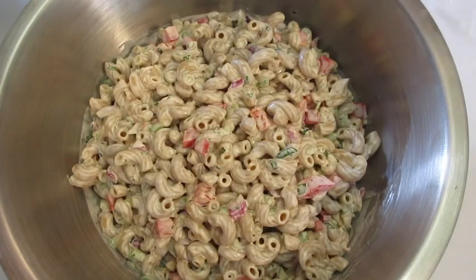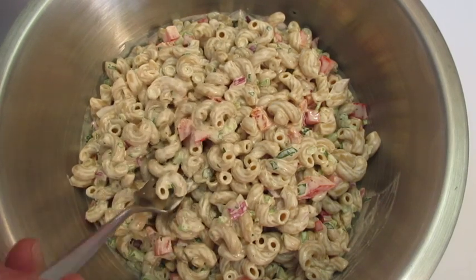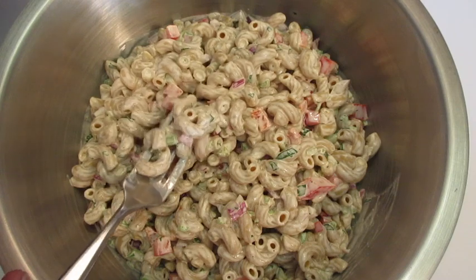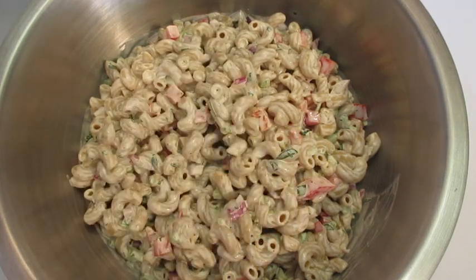I've had this sit in the refrigerator for a couple of hours. I'm just going to dig in, give it a taste, and tell you what it's like. I want some of that red bell pepper. I'm just doing this informally. I'm not going to double dip, but here goes. We'll try it.